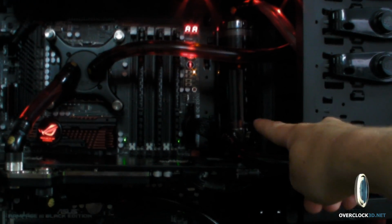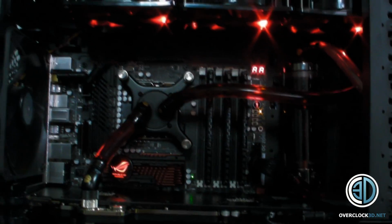Yeah, we've got the solid state drive in there, the 12GB Vengeance Rampage 3 Black Edition, the Phobia pump, Phobia radiator, Phobia reservoir, all available from Special Tech, I might add, and XSPC RASA CPU block, again available from Special Tech. Phobia fans as well, I'm not going to say it again, you know what I'm going to say.